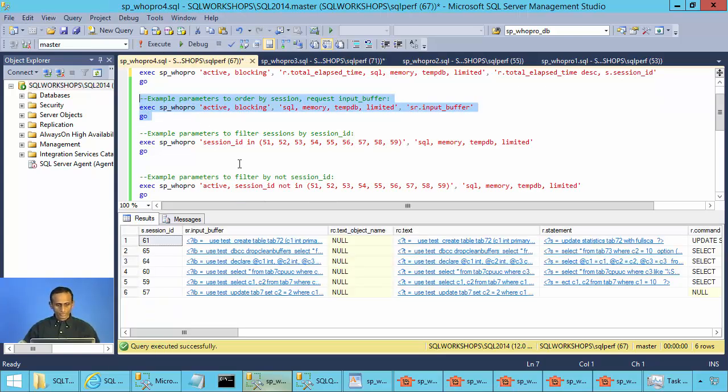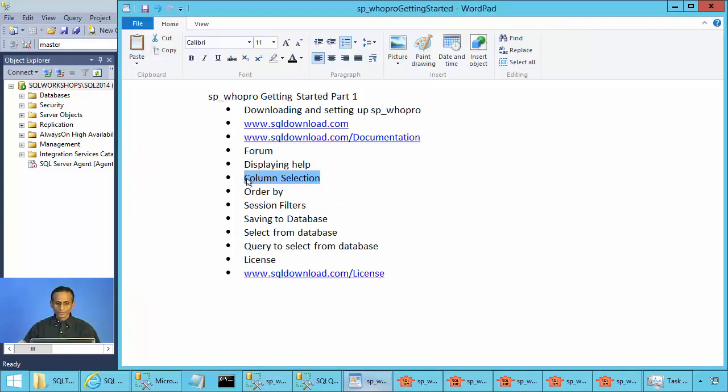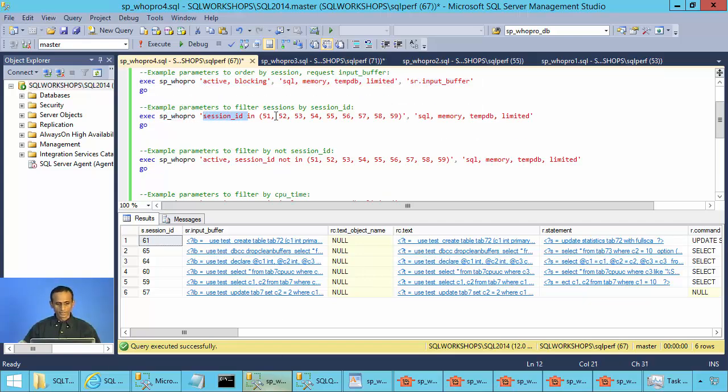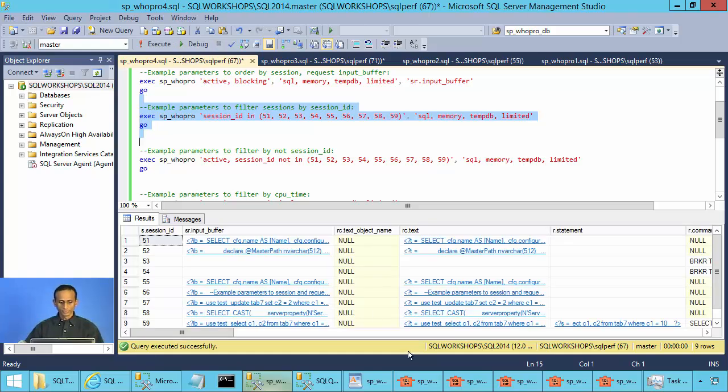The next topic is filtering sessions. Here, the first parameter is the session filter. You can say session ID in, and you can give a set of session IDs. If there is a session ID in this list, whether there is a request, or active sessions or any session, it will give you the output.